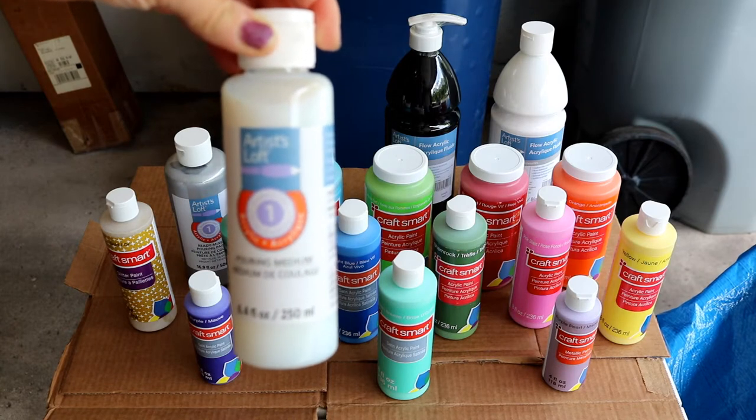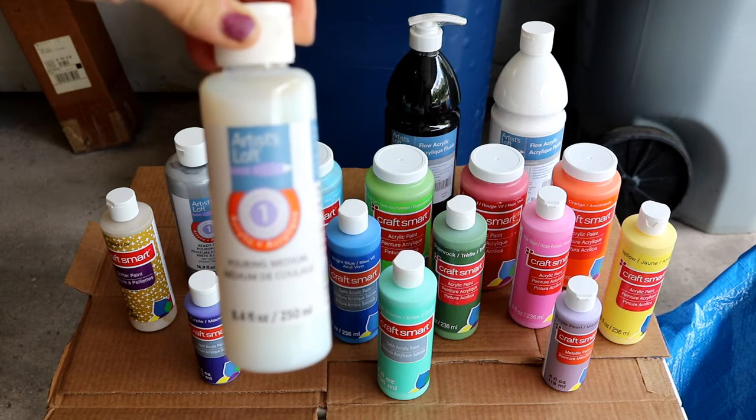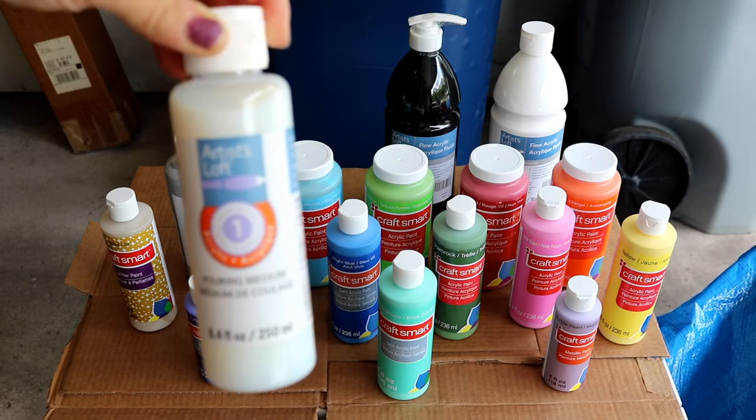I have a pouring medium. I think this is supposed to give some of those oil-like spots that are in the paintings. So we'll see how that works when we mix that in.